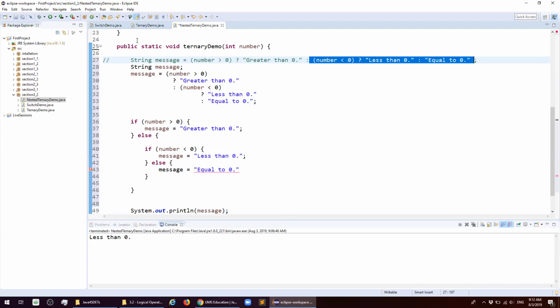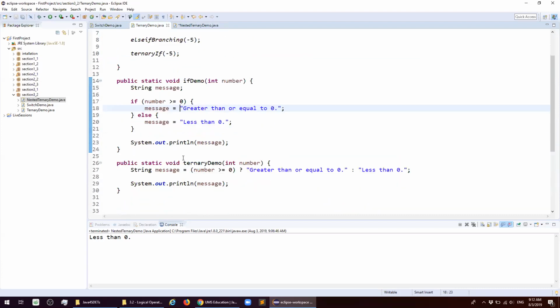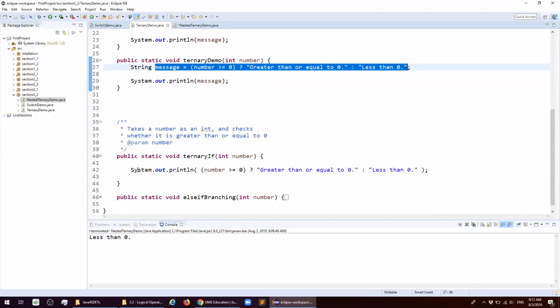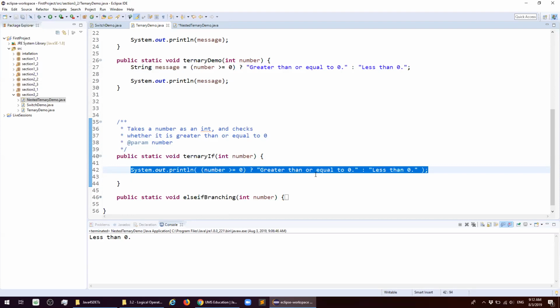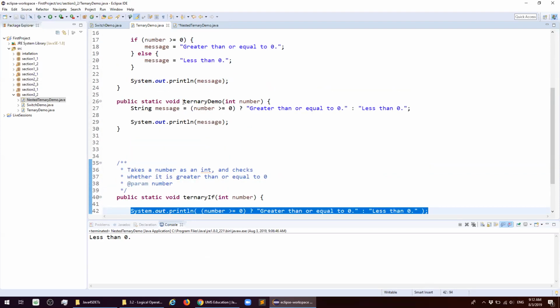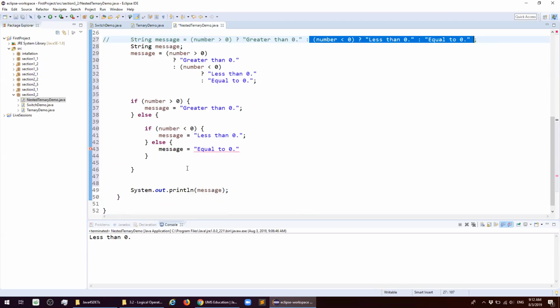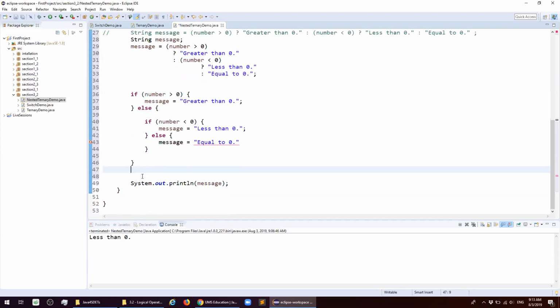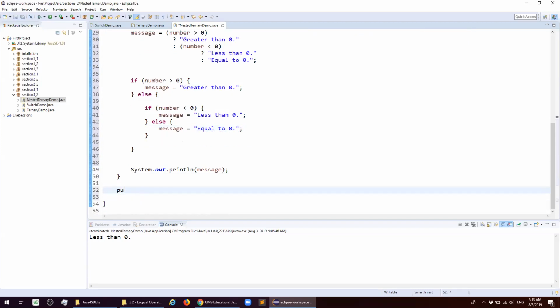Usually, we will use ternary, as we did before, for simple if-else conditions like this. Or sometimes we will go ahead and create conditions like this within a print line, right? Or within, for example, let me show you one simple example. Let me create another method here that will be easier, and we forgot our semicolon, that's why it's complaining. So public static void sample best practices. Actually, let's keep a number here, int number.